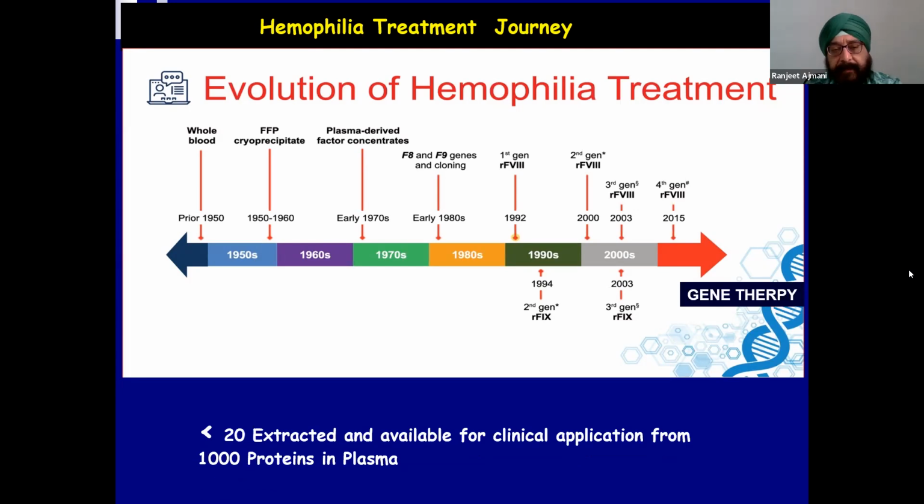Today we are talking of fewer than 20 products coming from plasma, but there are at least 1,000 proteins present in the plasma, and we really do not know their specific clinical activity and how they can be extracted. So this holds huge potential to increase the list of plasma products by bringing a lot of change in process manufacturing, and also by doing R&D work and developing technology where we are able to extract the proteins which are present in very, very small quantities in plasma.